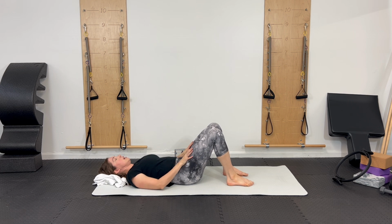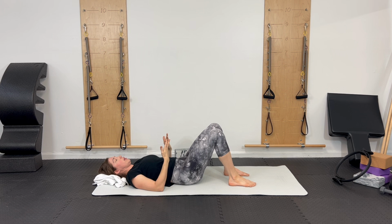Take a moment. And your back might have kicked in and started working, right? So if you did both legs at the same time, that's a fair amount of load that you're adding into your core. So you're working on core stability with the load of your legs. If you did one leg at a time, that's fine too. You're still focused on the same thing.